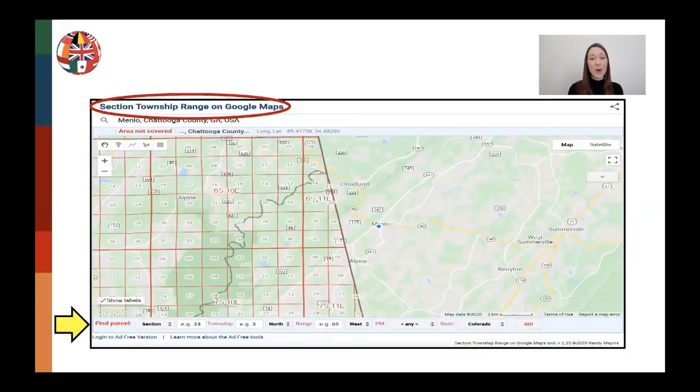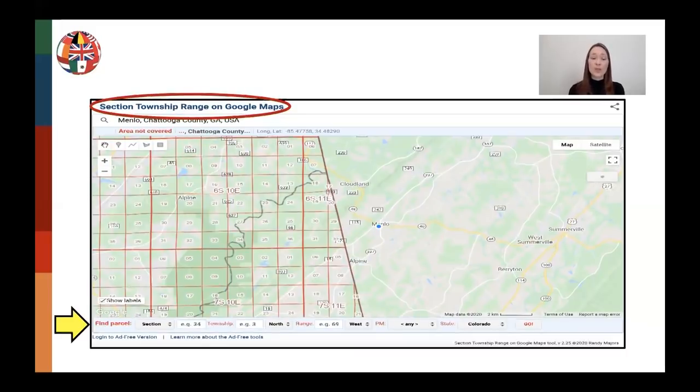That part of Georgia did not use the township, section, range, but the county right next to it, or I mean, it might be, I think it's a different state, does use the section, township, and range. So if I wanted, like say I have a land deed or I have some land description in a will and it gives me the section, township, and range, I can plug them in here and it will tell me where on the map this piece of property is.